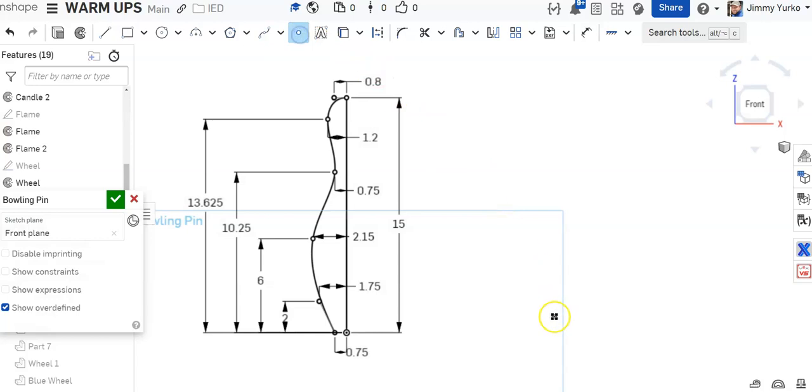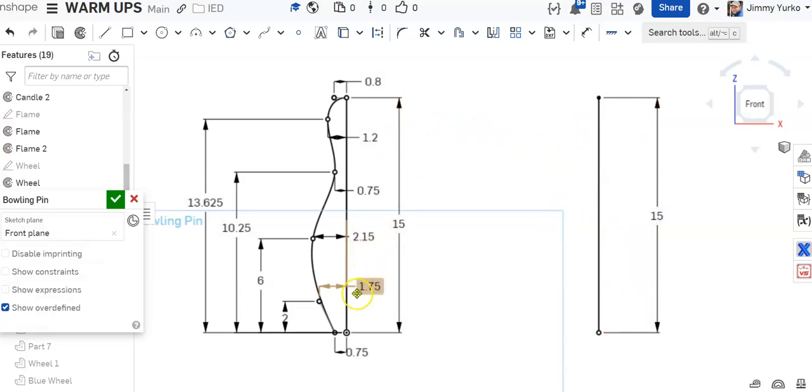To start this off, I'm going to create a fixed point just as a starting point. You should use your origin, but I've already consumed my origin with my example. So I have the starting point. We'll call that the origin. We're going to create a vertical line 15 inches long. Now we'll pull that dimension off to the side so it's out of the way.